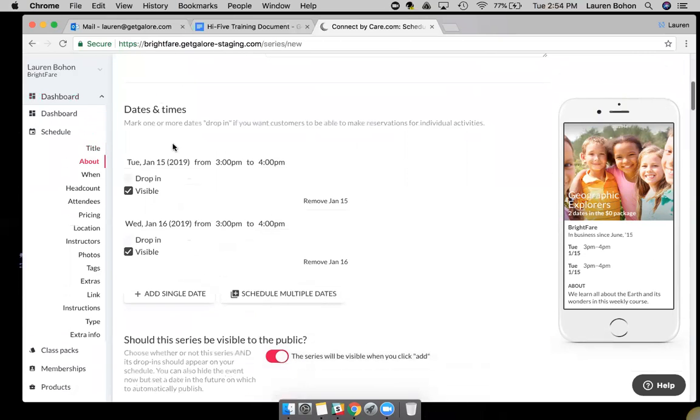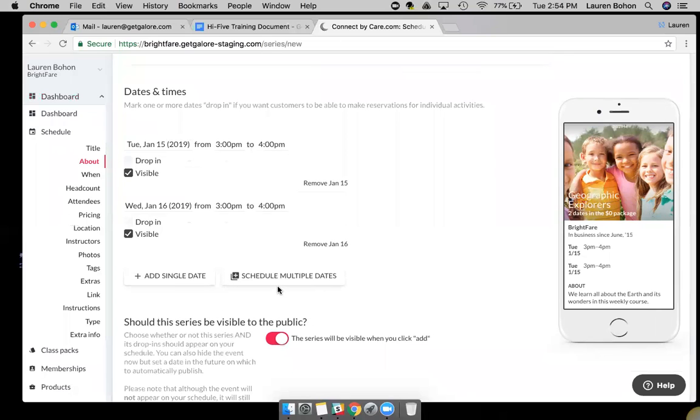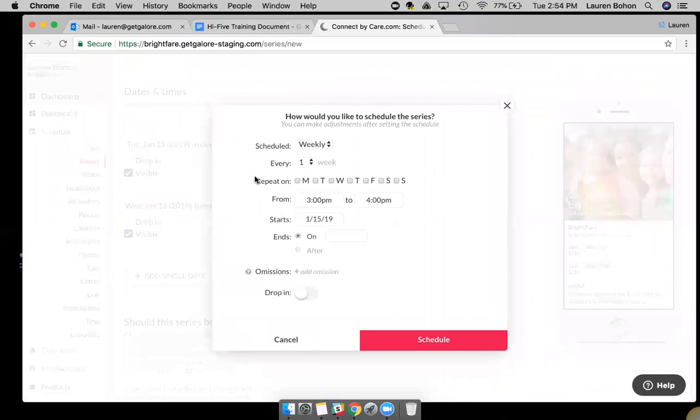So now we're going to come down and set our date and time. The easiest way to do that is to use this Schedule Multiple Dates button. So now we're going to pick how we'd like our schedule to appear.